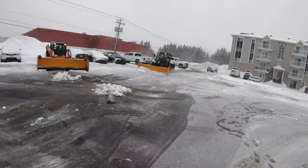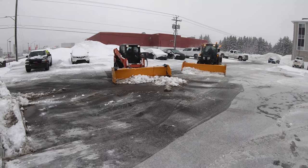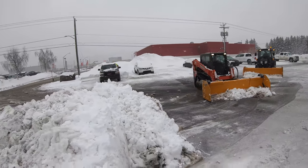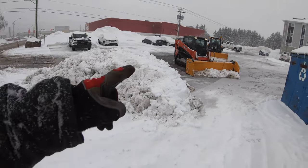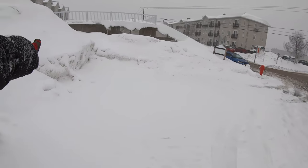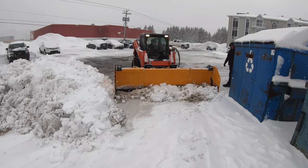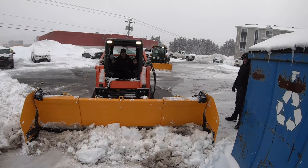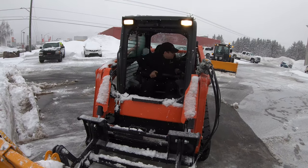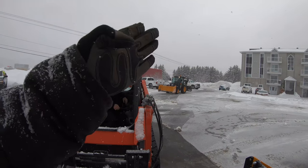Tractor's done. He's claimed victory. It's not close. Tractor won. Etienne's got to drive his snow home yet. He hasn't done it. Problem is he couldn't get enough traction going up this little bit of a hill to drive it the rest of the way home. This was his kryptonite. You lost. I think you lost, Etienne. Me? I think you lost. The tractor's got all of his snow home on top of the pile.